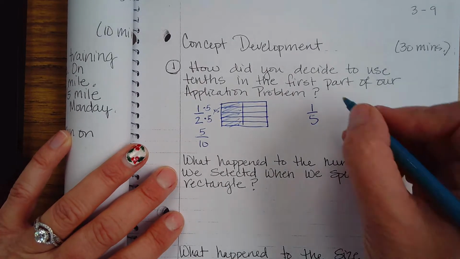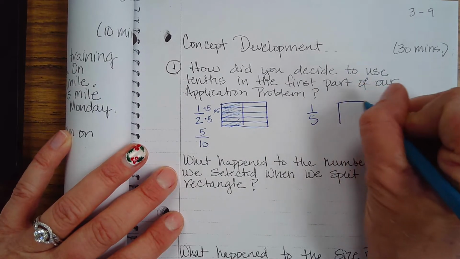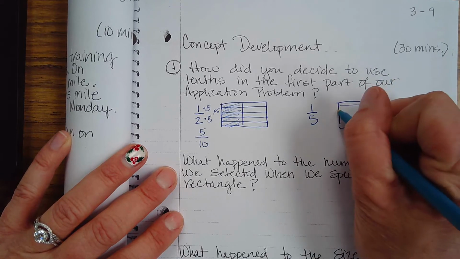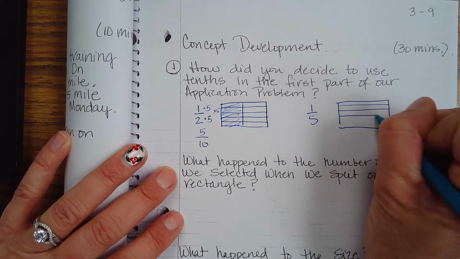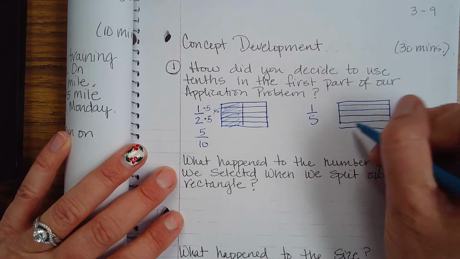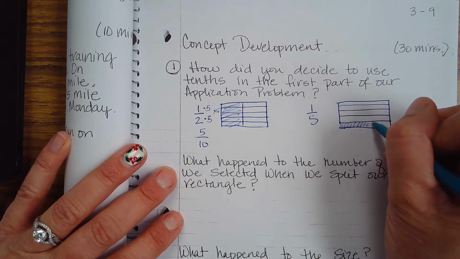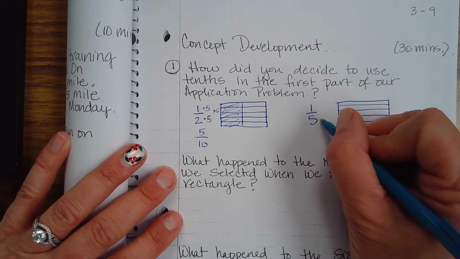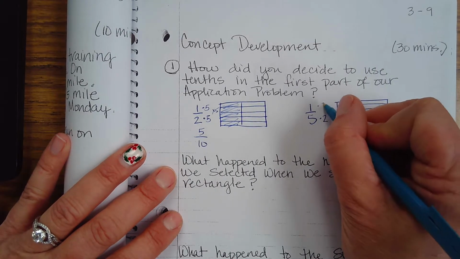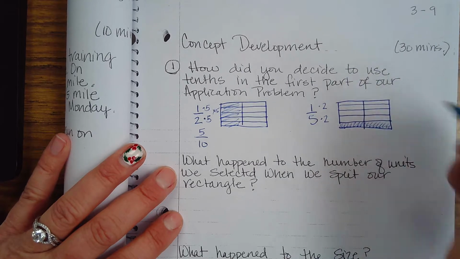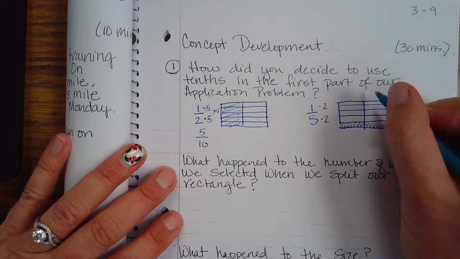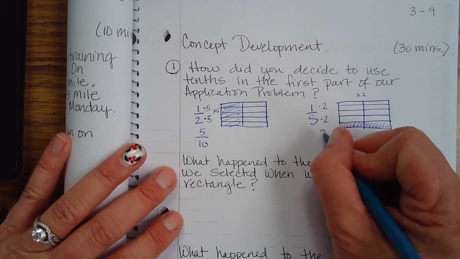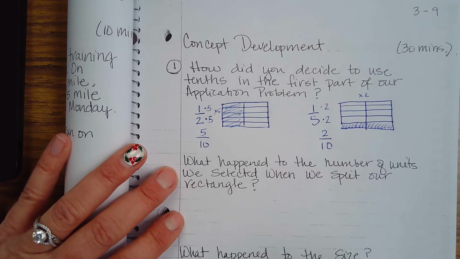We multiply by 5. Then over here, if we had this in fifths, 1, 2, 3, 4, here is fifths. And when we scoreboarded, we decided to multiply this by 2. So when we divided this in half, then we had 2 tenths, right? And that's how we added it up.